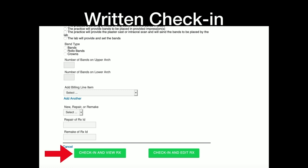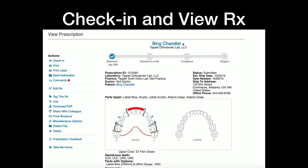And then check in and view RX, and then there's also check in and edit. There's two different paths. The view is the digital version of the paper. So you can actually have a paperless lab if you want. You just have your laptop, your iPad, or whatever, and you get all the information on here.